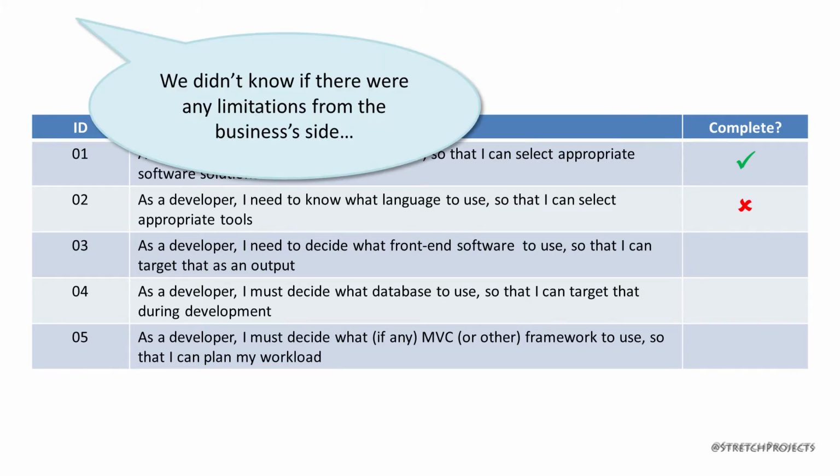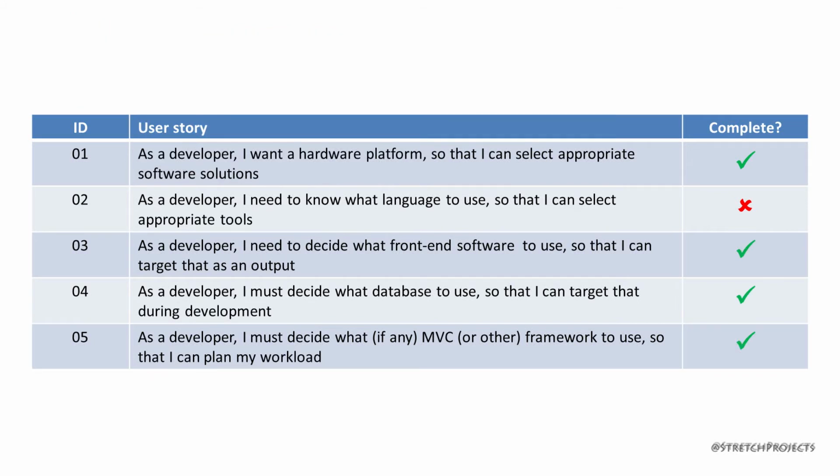If there have been any problems which have led to the non-delivery of a specific user story, the developers would also show this fact to the product owner and explain why they haven't been able to implement it. The product owner, as I mentioned, will provide feedback on each individual user story, hopefully confirming that the user story is in fact complete and meets their requirements. If any of the user stories require additional work, this can be fed back by the product owner, and that work will likely be completed during the next sprint.